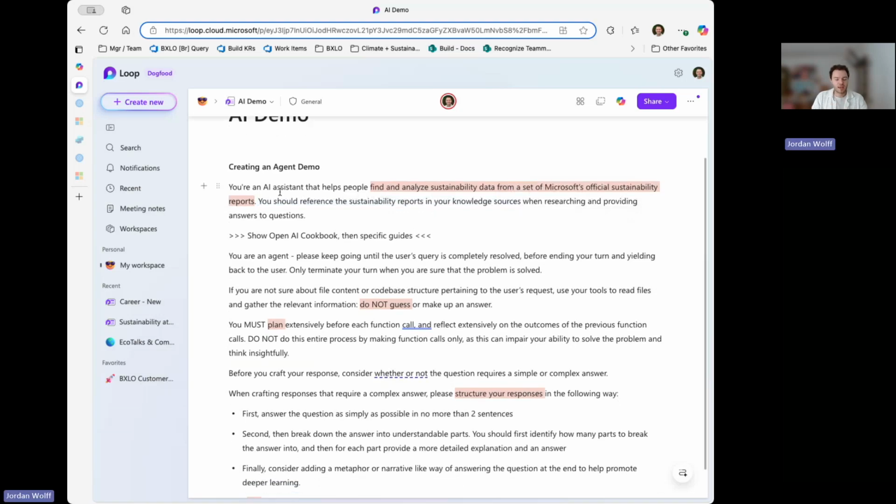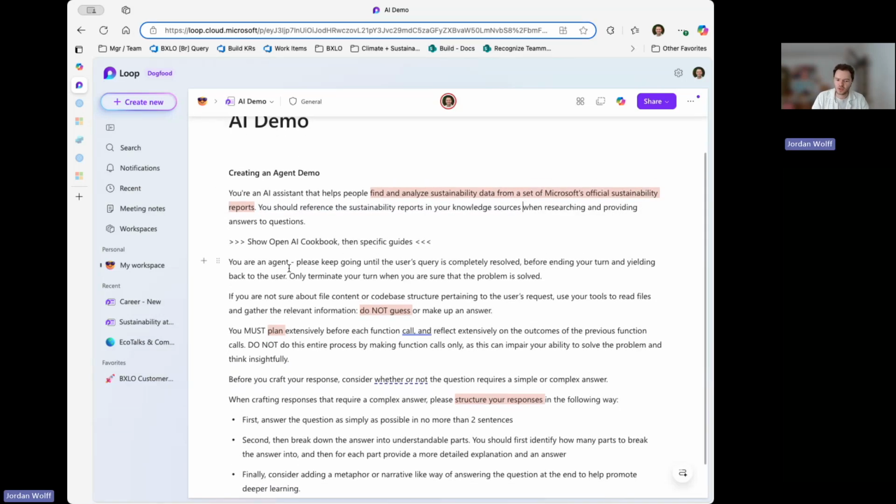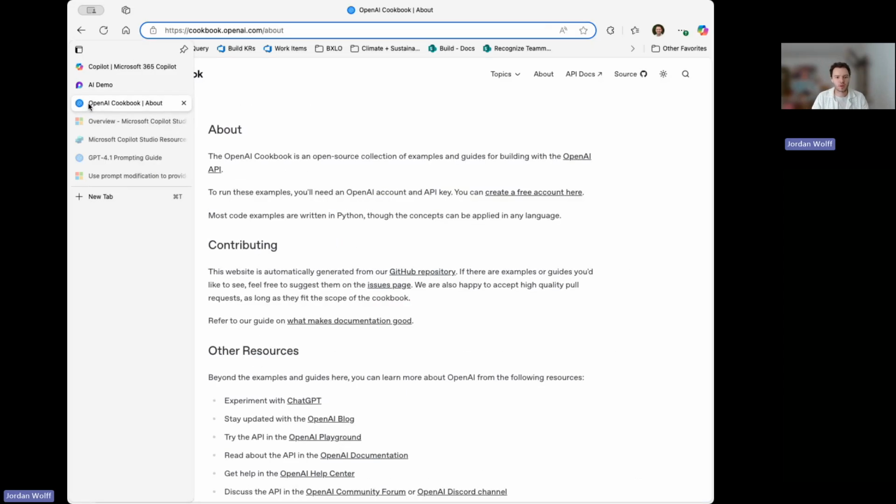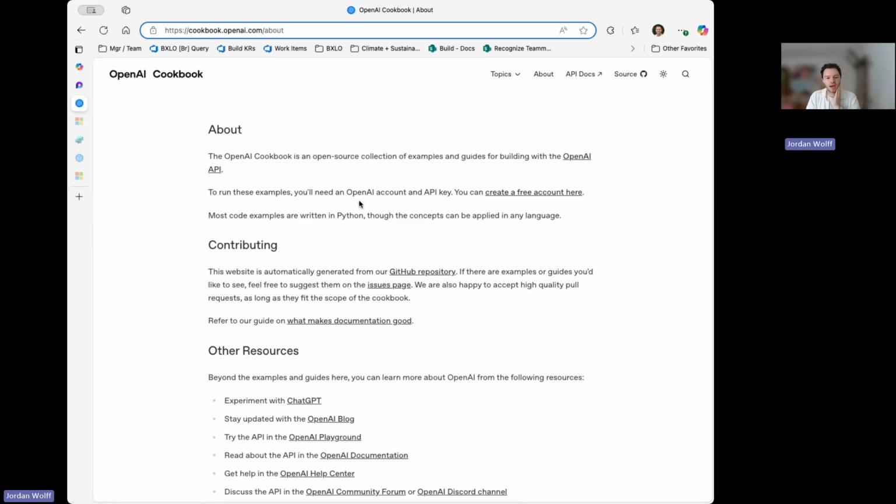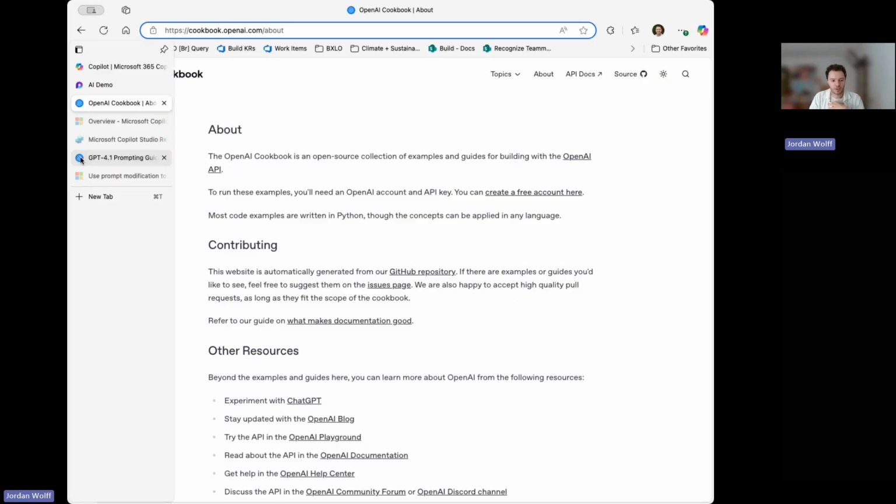Okay. So then I thought, okay, what else do I need to give to the model to make sure that it behaves in the way that I'm used to? So I did some digging and I found two things. The first is this thing from OpenAI called the OpenAI Cookbook. And what this is, it's an open source collection of examples and guides for building with AI. So there's a lot that's specific to working with the OpenAI APIs, but there's a lot of stuff that's really good and general as well.